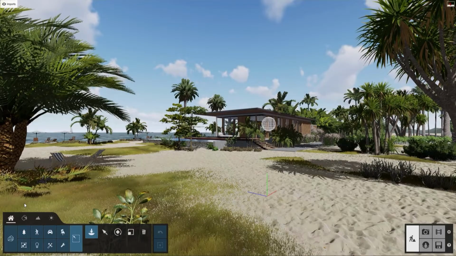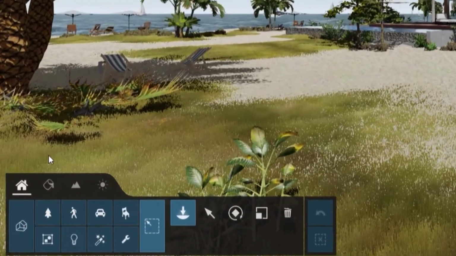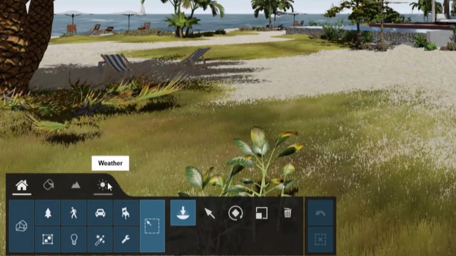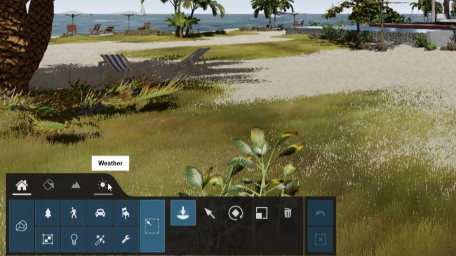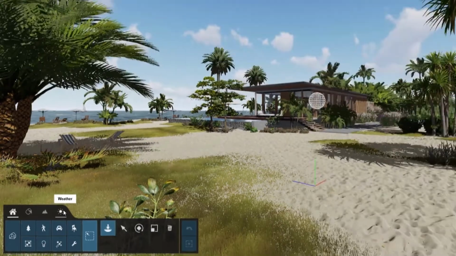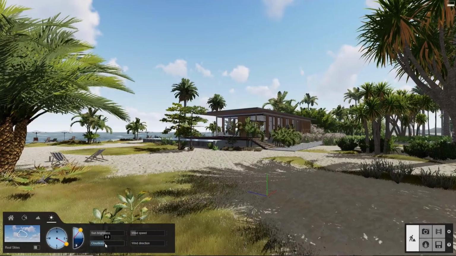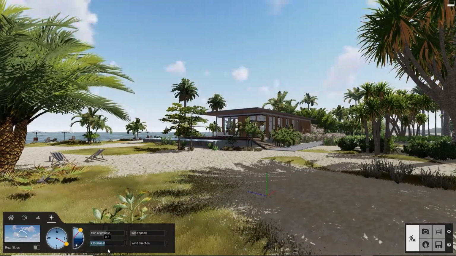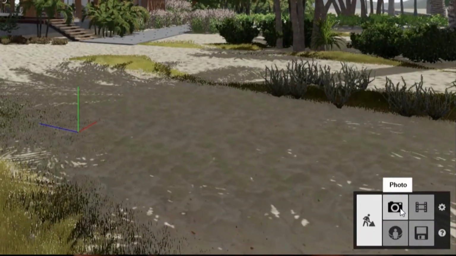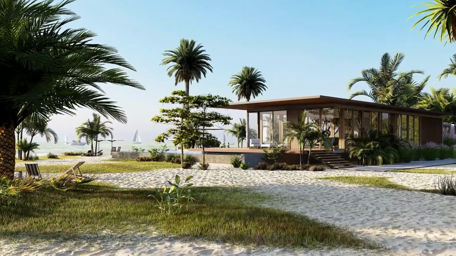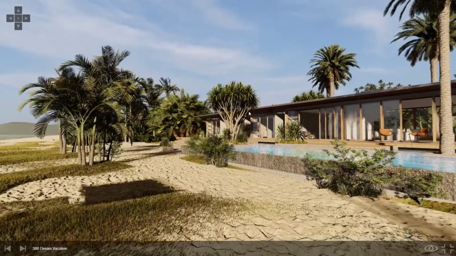All right, let's take a look at the rest of the user interface. On the bottom left, you'll see the main navigation has 4 tabs: Content Library, Materials, Landscape, and Weather. Let's dive into the Build Mode Weather options, which offers immediate insight into how lighting and shadows will affect your design. It's easy to change the sun height and direction by using the dials, and you can easily control the number of clouds using the slider. At the bottom right, you can access the Photo, Movie, and 360 Panorama Studios. Use these to create images, animations, and 360 images.